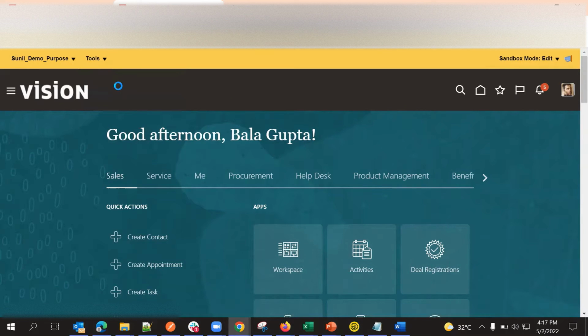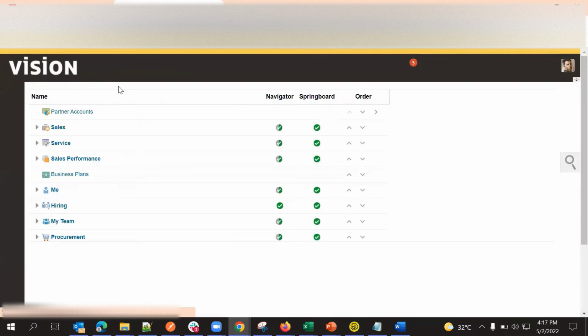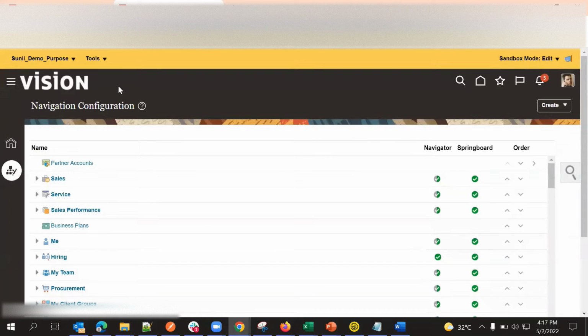For now, we'll disable for everyone, but the extensibility is that we can disable role-wise. We can disable for all the sales administrators, we can disable for all the sales representatives, or we can even hide for a particular person, so that it should not appear, or should appear only to this person.